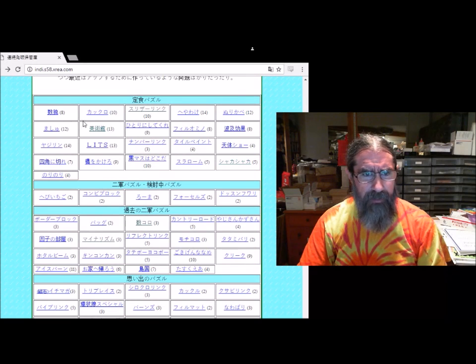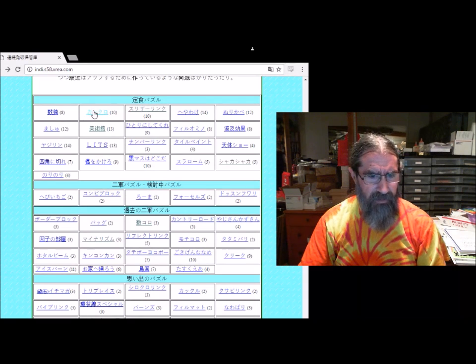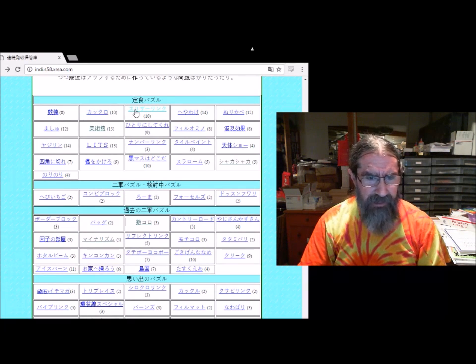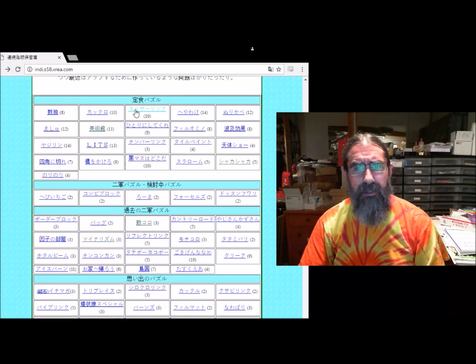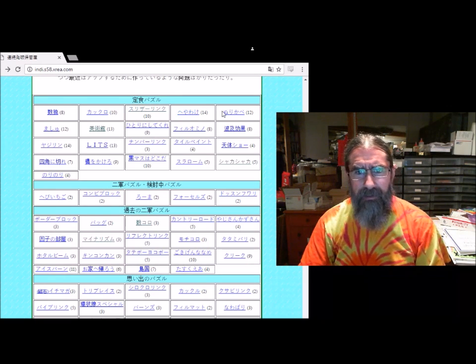But it's okay, because if you just hover over any one of them and look at the bottom of your browser, you can see that this one is Sudoku, and this one is Kakuro, and this one is Slither, but actually it's Slitherlink, and this is Heyawake, and so forth. So there's a whole bunch of types here, and if you know the name of the type you're looking for, you can very laboriously just go through that way.